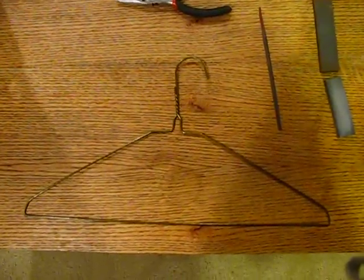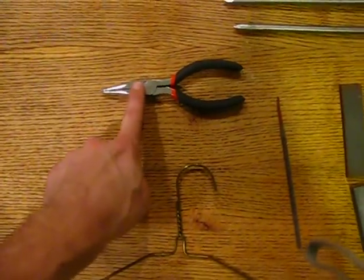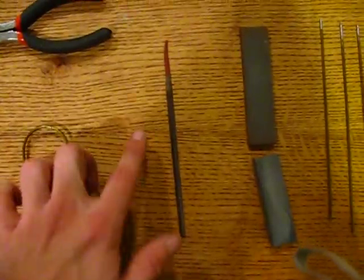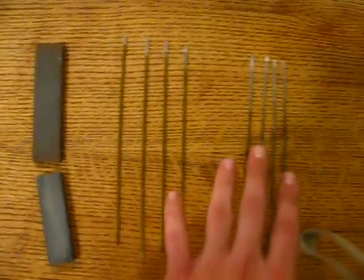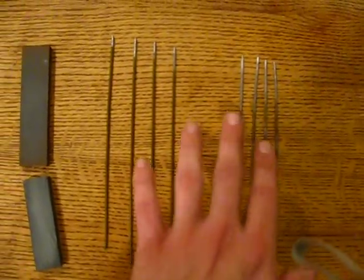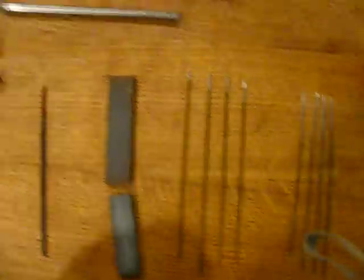We got here a coat hanger, a wire coat hanger. I used the pliers to cut the coat hanger. I have here my itty-bitty file, very tiny, and a couple sharpening stones. My needle shurikens — I made eight tonight. These are the newer ones, these are my first ones. As you can see, the tips are not as nice as these ones here. They're still just as sharp, but these are the first ones I tried.